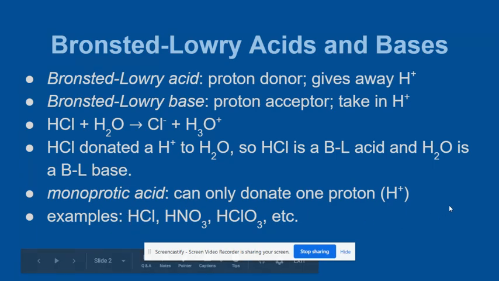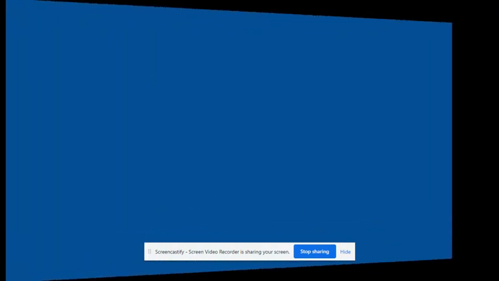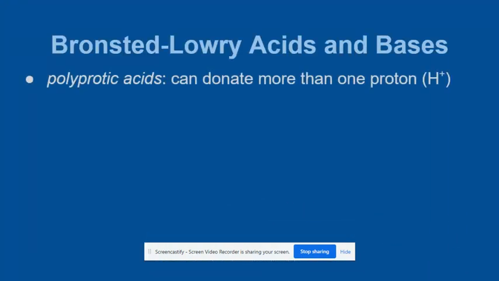But we know, I hope we know, that they're not all monoprotic. We have some acids that have two or three hydrogens. So let's take a look at how that works. All right, if we have monoprotic, then we have polyprotic. And again, you would know that the prefix poly means many or more than one, okay? From like when we did polyatomic ions, more than one atom. Polyprotic means you're going to have more than one proton that you can donate. Two examples we're going to look at today are sulfuric and phosphoric, okay?